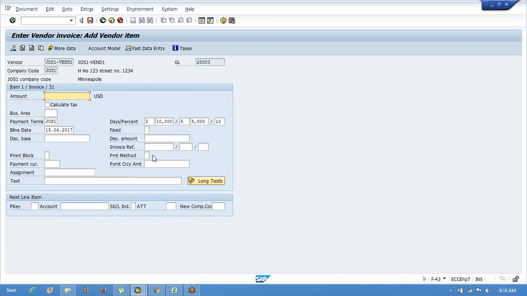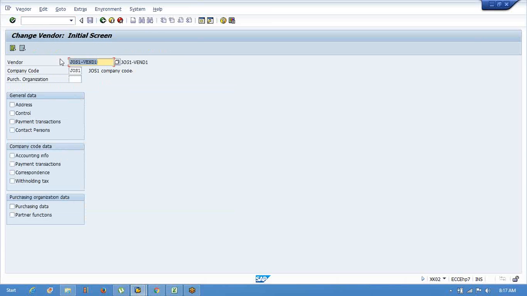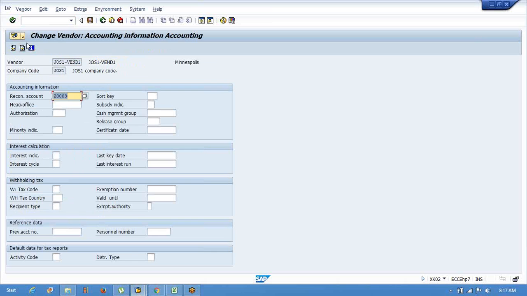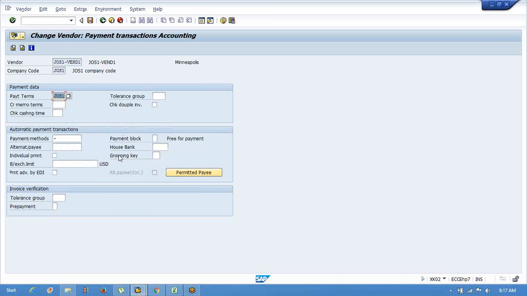Do you see the payment method supplement field here at the document level while posting the vendor invoice? No, I don't see it here. Right? And let's go to the master data of the vendor and check. Do you see it here? It is not there either. So let's activate this payment method supplement.